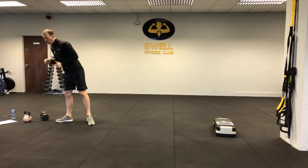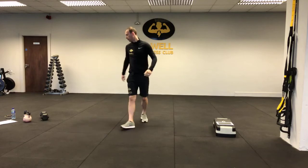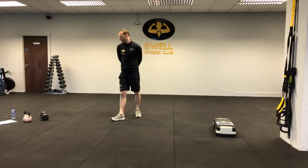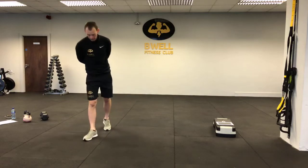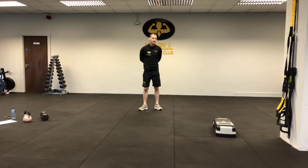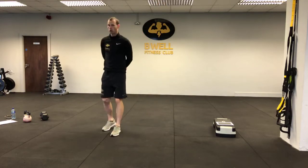Perfect. All you need is any bit of resistance at all: weight, kettlebells, dumbbells, water, anything at all. We're just going to do a bit of lower body work and a bit of upper body work. Just total body exercise. Gonna work for 30 seconds with a little break in between, and then do a bit of core after.